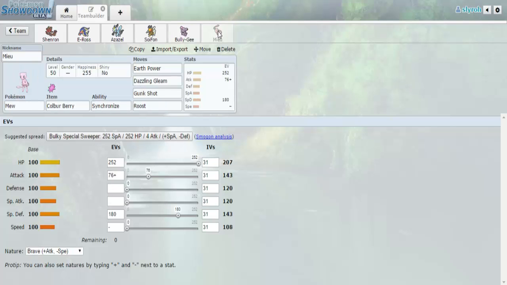But last mon is going to be Mew, with a Colbur Berry, Synchronize, of course, Earth Power, Dazzling Gleam, Gunk Shot, and Roost. Max HP, 180 Special Defense, 76 Attack, Brave Nature. So this is a set, and I'm actually really proud of this set, to be honest.